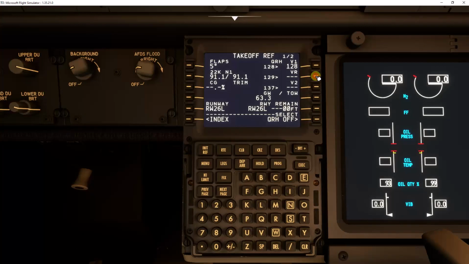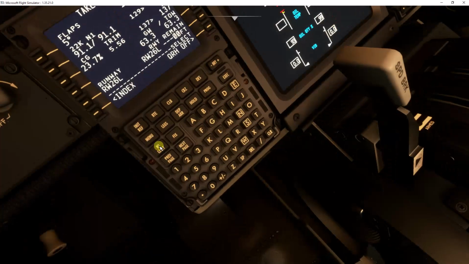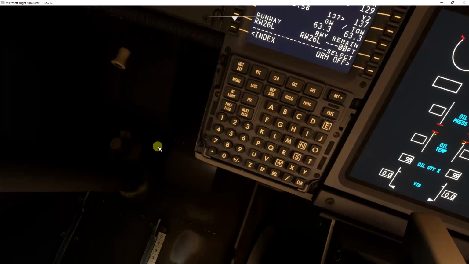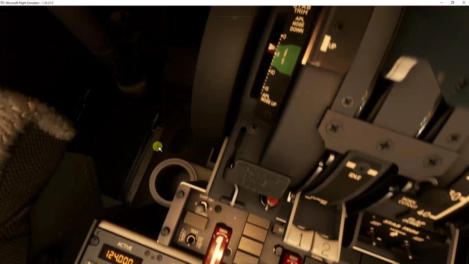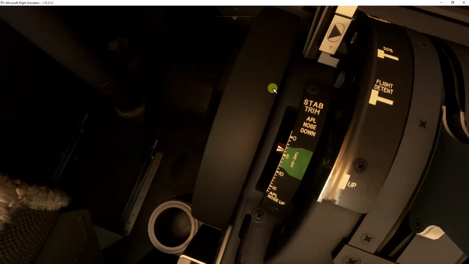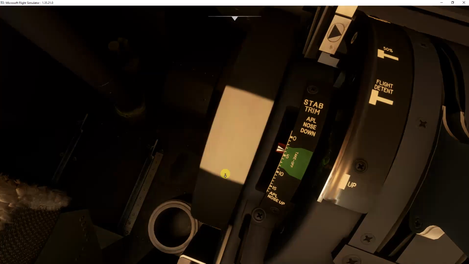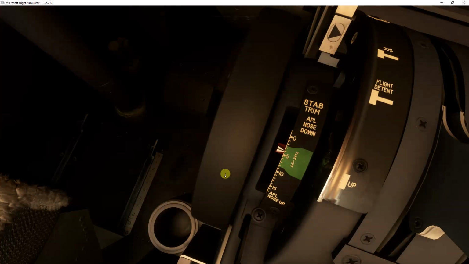Right 1, right 2, right 3, and I'm going to click on left 3, and it's going to give us the center of gravity and the trim. So left 3, it's 23.7, left 3 again, and the trim is 556. So we're going to go down to our trim wheel right here, and we're going to adjust to 556.